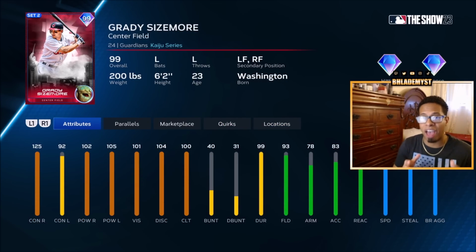The reason I have him as number 2 is because if you think about it, since we're going to be losing a ton of outfielders we probably use in set 3, Grady Sizemore could be a good replacement if you're still using Jazz Chisholm or Ken Griffey Jr. and you're not going to be using them as the wild card slot.